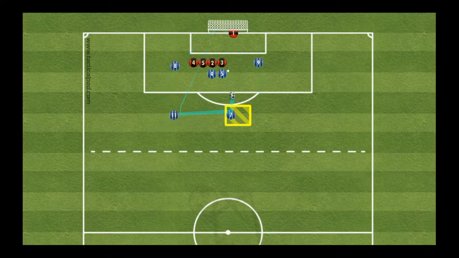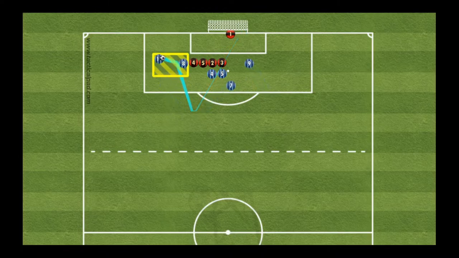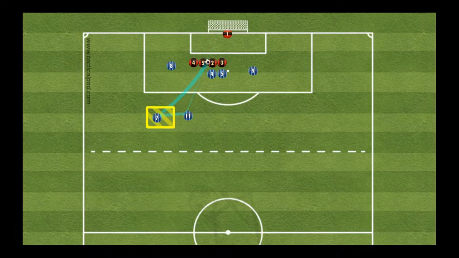Players must develop the ability to decipher the defensive wall and the goalkeeper's positioning, determining the opportune moment and direction for the pass. The kicker, in turn, receiving the pass, must exhibit adeptness in swiftly adjusting and seizing the shot, capitalizing on the newly created opportunity.